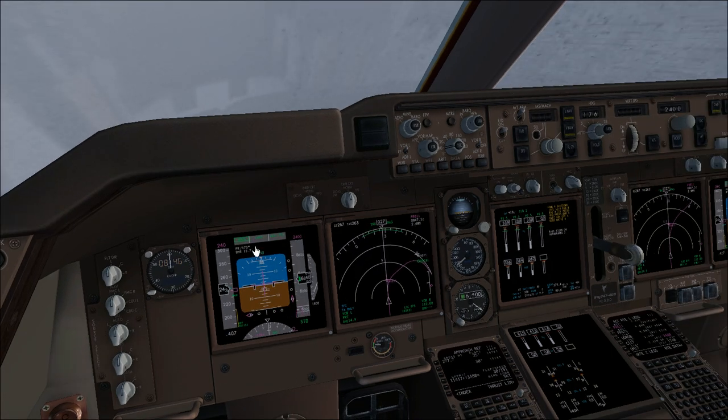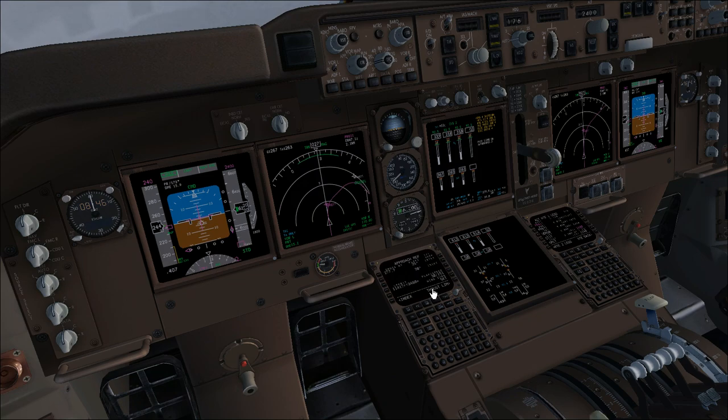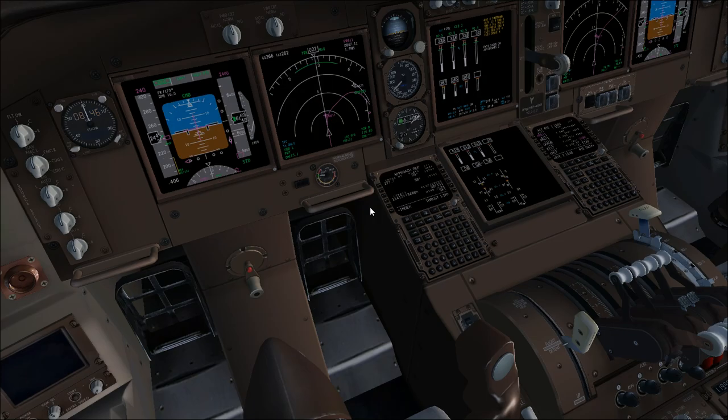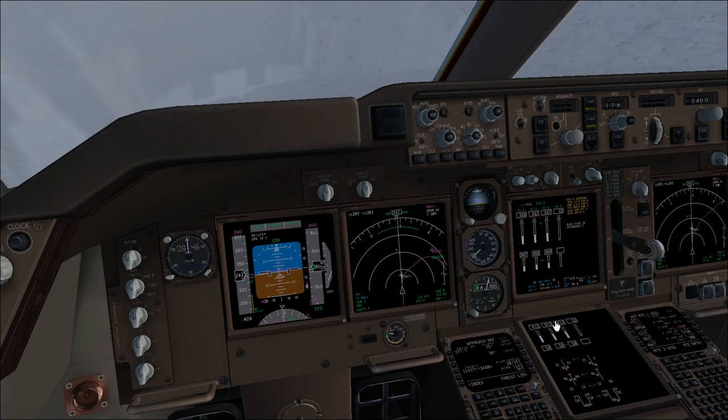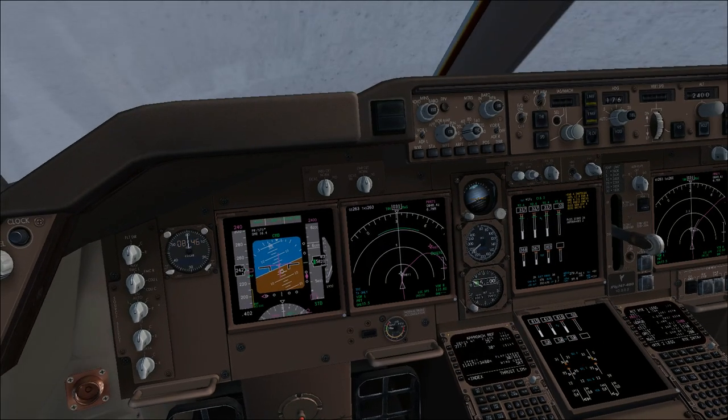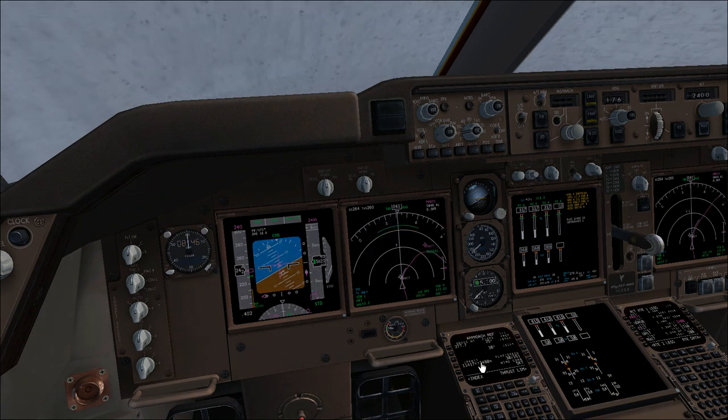We are now in the descent. We are just a little bit high on the path, so we open the speed brakes, as you can see, and we gain the path again, and we can deselect the speed brake. Now we are back on the path, as you can see from the CDU. For the arrival, you must keep the approach ref page on the left and the legs page on the right.